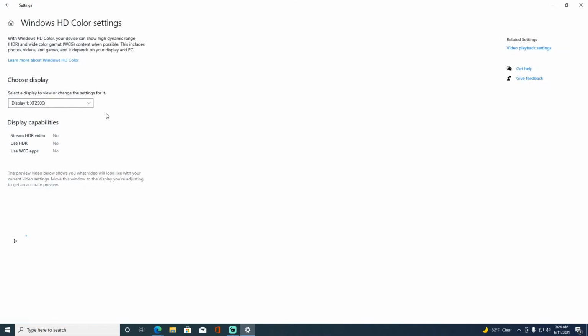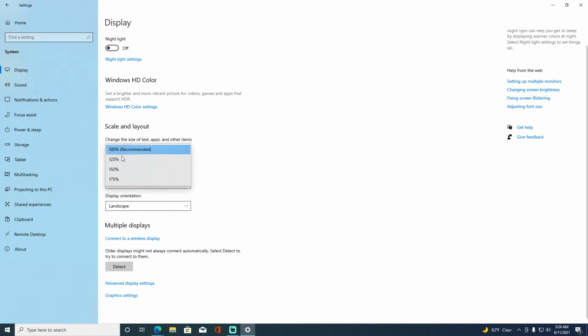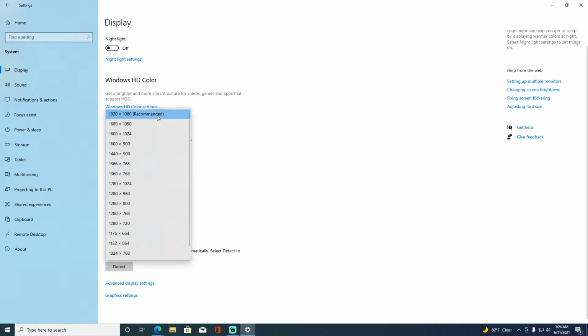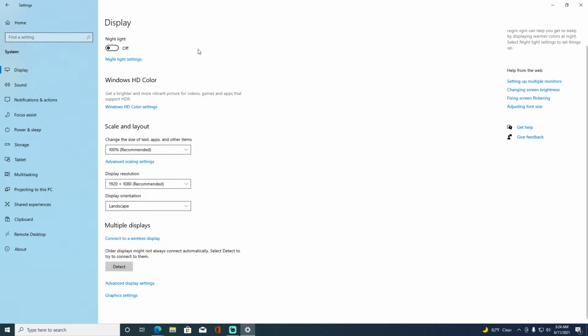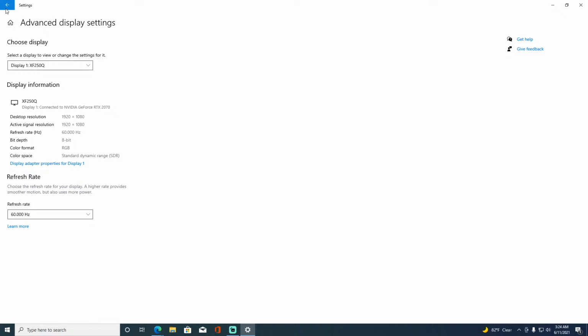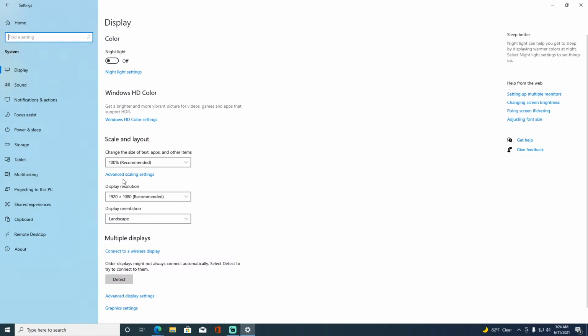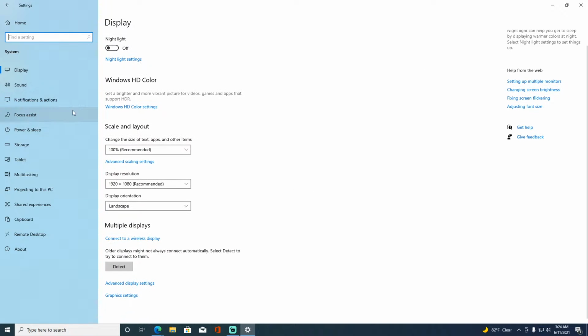Nothing to do in here. I don't think there's anything to do in here. No. Always keep it on 100%, I guess unless you have a higher than 1080p monitor. Landscape, obviously. On this setup, I don't have multiple displays. It's a known fact that multiple displays actually can cause a higher latency. That's not the reason why I don't have multiple displays, but that's just a fact for you. Nothing really to do in here.